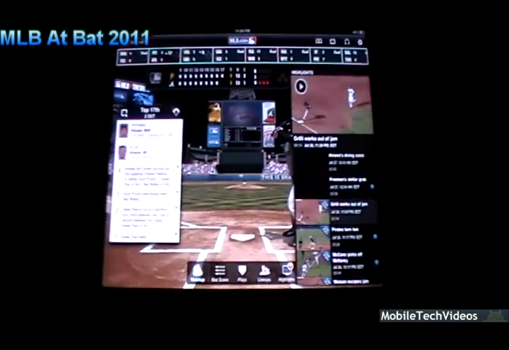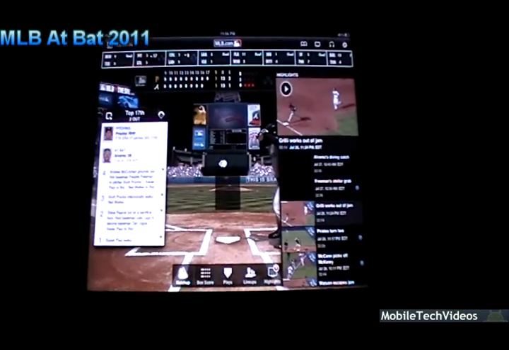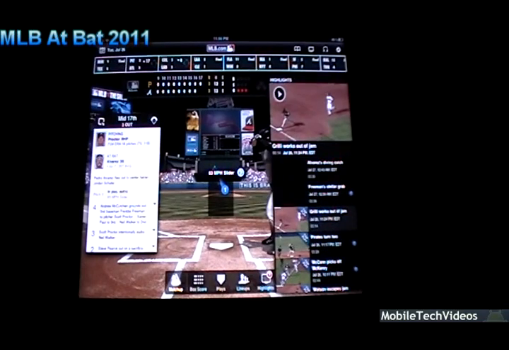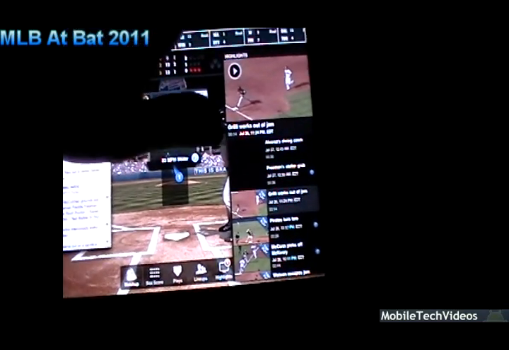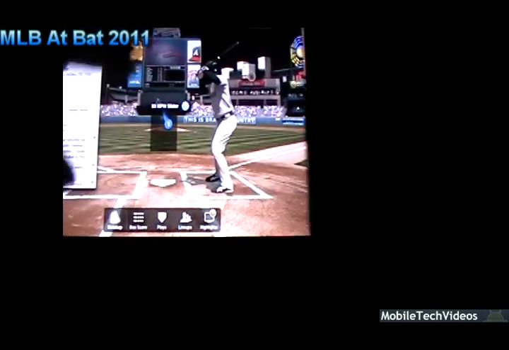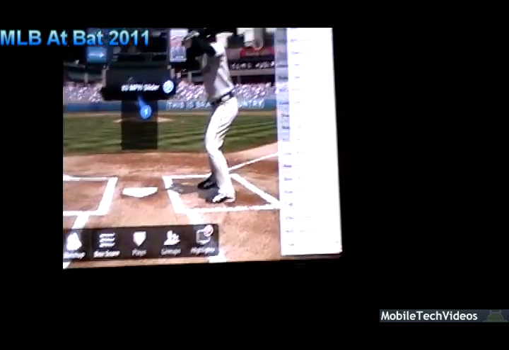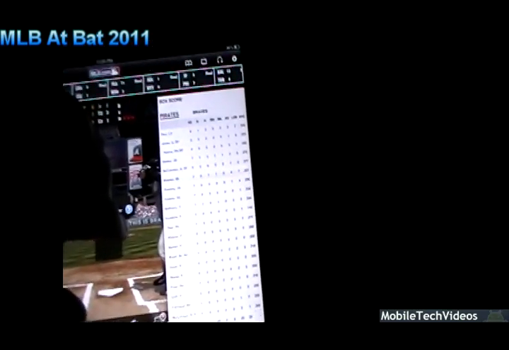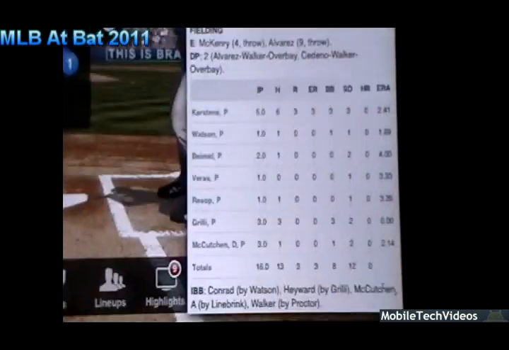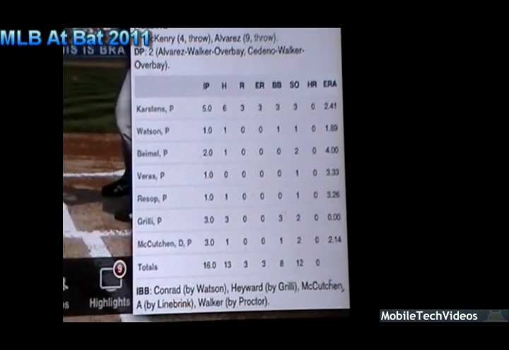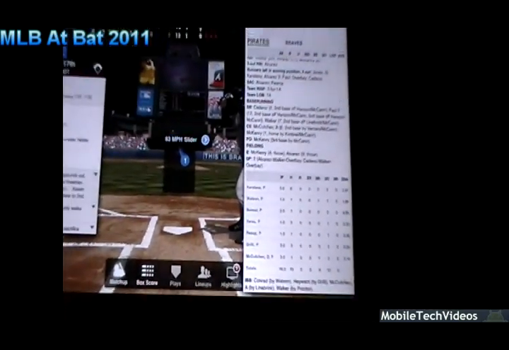But what's really neat about that is you can hook it up to your TV with an HDMI port, and you can watch the games live. Now, other stuff included is a lot of information and statistics. During the middle of the game, we can view the box score, see how everybody's doing. Looks like there's been a lot of pinch hitting in this game, being an NL game in the 17th inning. But you can see all the pitchers, how many pitches they've thrown, how they've done.